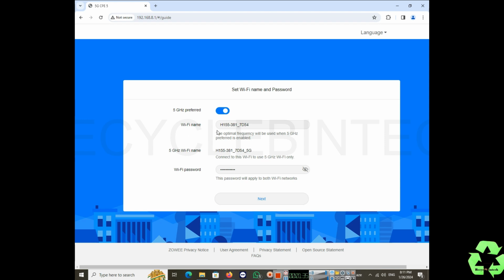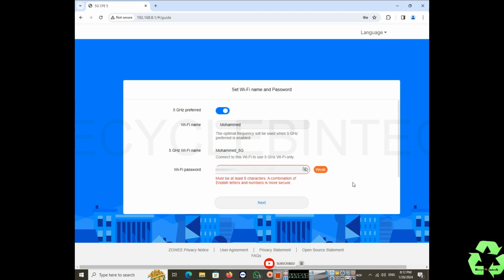After continuing, this is the place where you can change the username for Wi-Fi. In this you can see the 5 GHz Wi-Fi name, and at the top we write a name, whatever name you want to create, and the password also, whatever you want you can provide. And in this, two Wi-Fi signals will show. The first one will be Muhammad, it's written here, and that will be the 2.4, and the second one is written Muhammad 5G, which will be the 5 GHz.